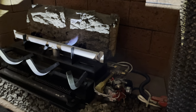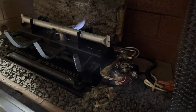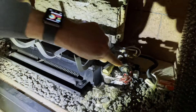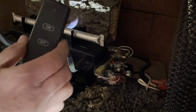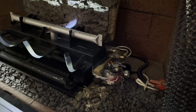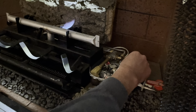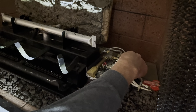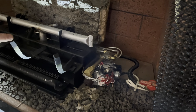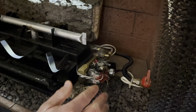We're recording how to turn the gas logs off and then back on. One key thing is this little switch — we always want to make sure it's in the off position, because when it's off we control the flame with the remote. To turn this off, go to the pilot knob at the back, turn it all the way to the right, and press it in to reach the final position — that turns the pilot light off. The gas knob turned right is off.